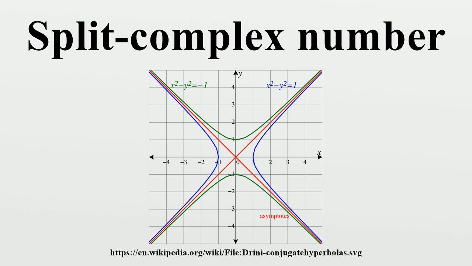This group consists of the hyperbolic rotations, which form a subgroup denoted SO⁺(1,1), combined with four discrete reflections given by negation. The exponential map sending θ to rotation by e^(jθ) is a group isomorphism since the usual exponential formula applies.